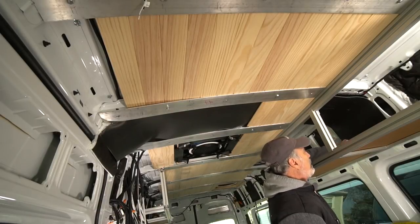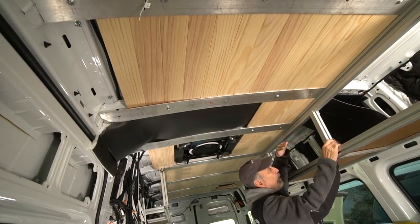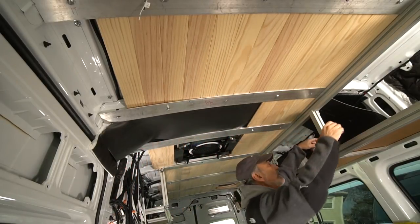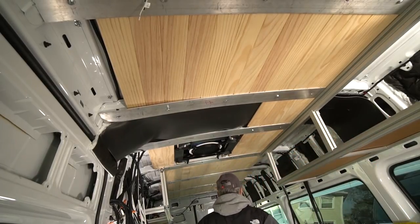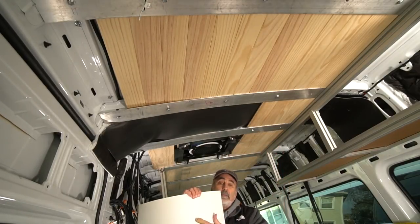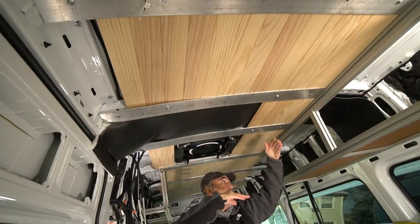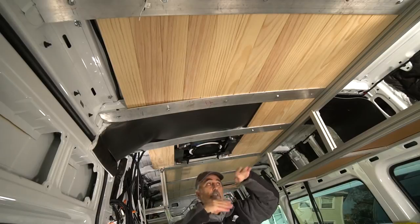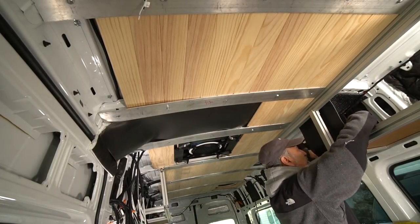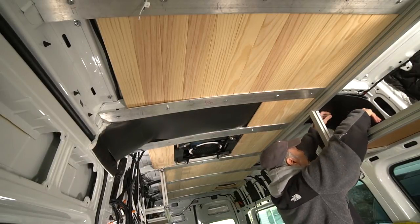Here's another consideration: right now I have the heavy mass vinyl coming all the way down in one piece, like one big umbrella system right down to the back of the cabinet. The other option would be to cut the mass vinyl where the ceiling meets the wall, then pick it up again on the back of the cabinet backer — so you still have your envelope of coverage, but with two overlapping pieces. I'm inclined to go that way because the whole point of the system is easy access, and the one-piece approach doesn't afford very easy access. I don't see it being an advantage over the two-piece system.